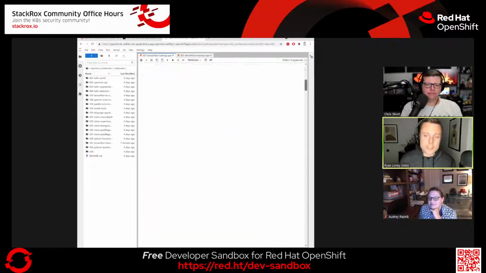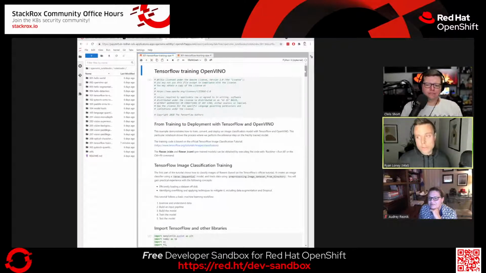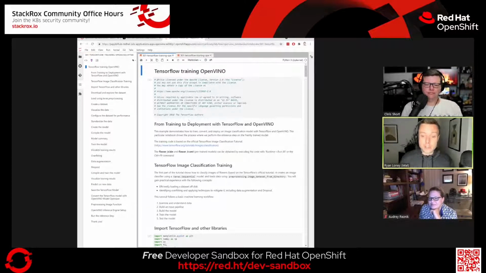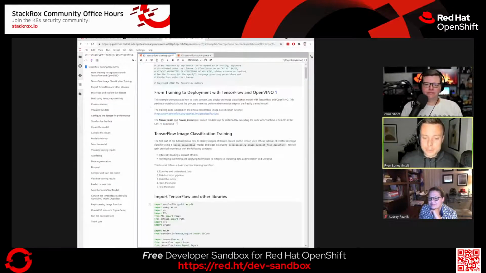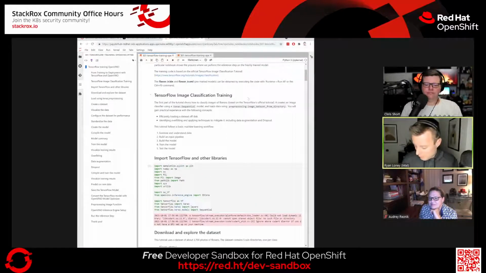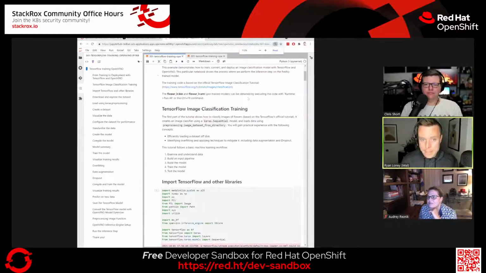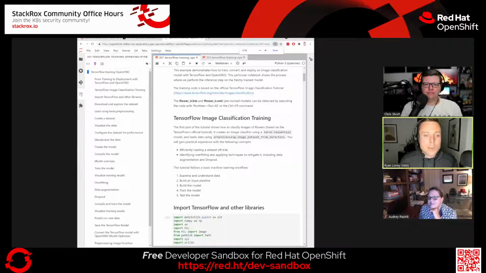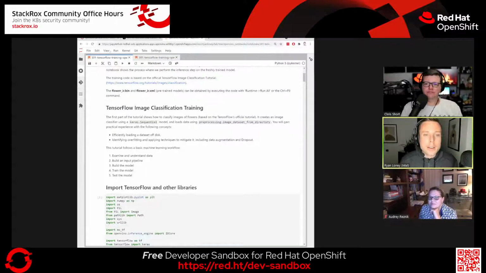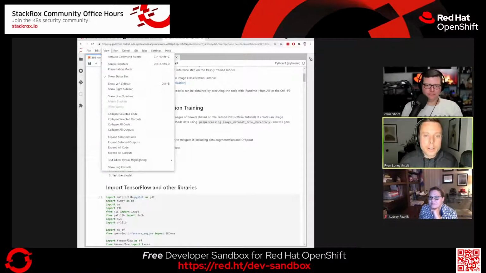And these are showing how to take a model, train it in TensorFlow. This is sort of like the hello world example that is provided by TensorFlow, and it's the flowers training. So what you're doing is taking, let me see if I can make this larger. And I'll hide this table of contents and put it in presenter mode.